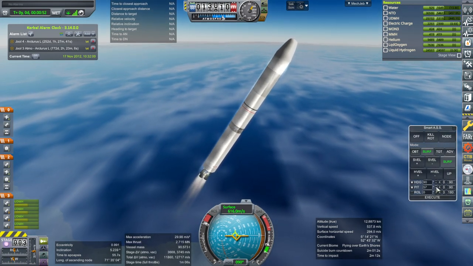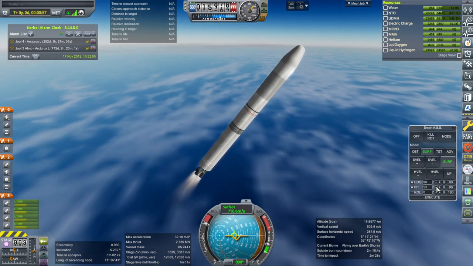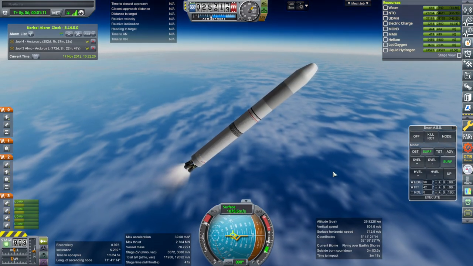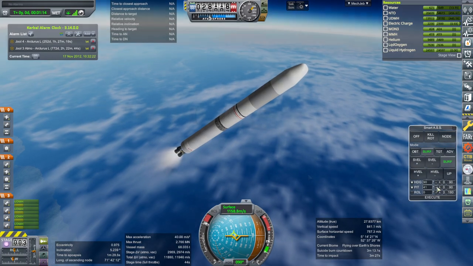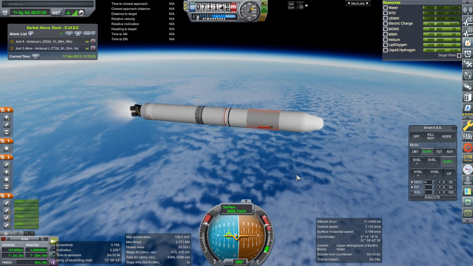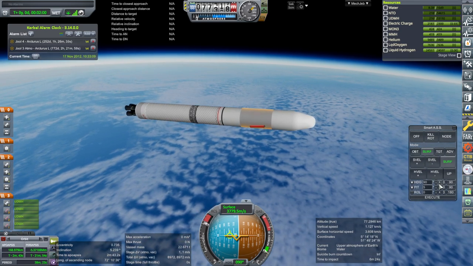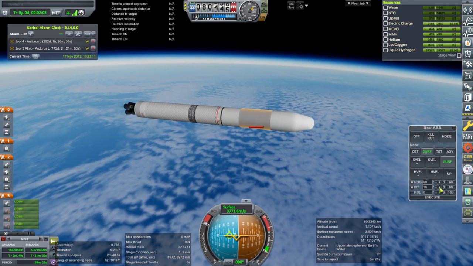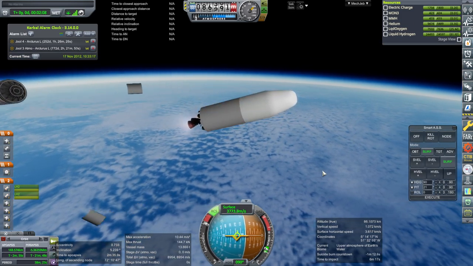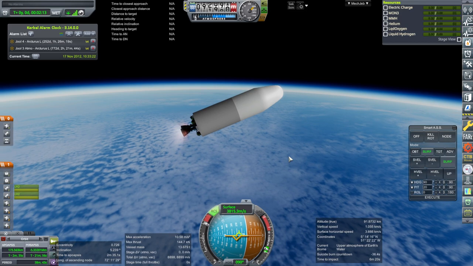Very simple launcher, with a Griffin upper stage. Of course, it's not carrying very much. Such G-forces, though. Oh, heating. Uh-oh. Okay, cool down. I didn't mean to be so hot. Okay, staging. All right, fairings, might as well now.